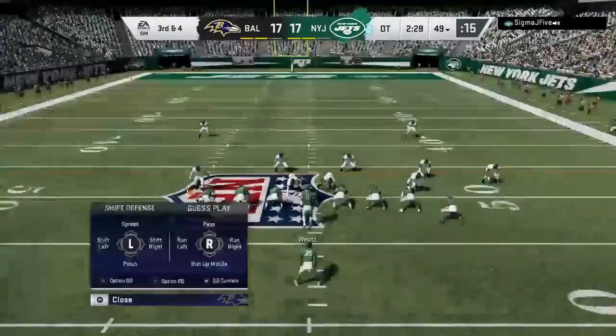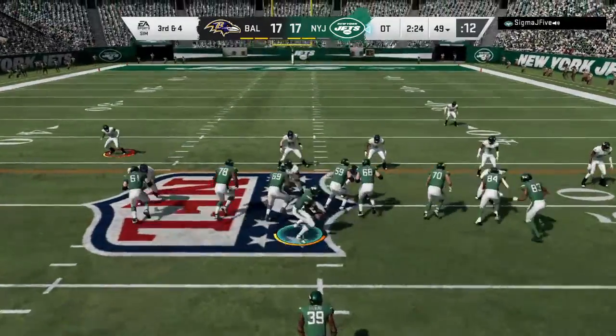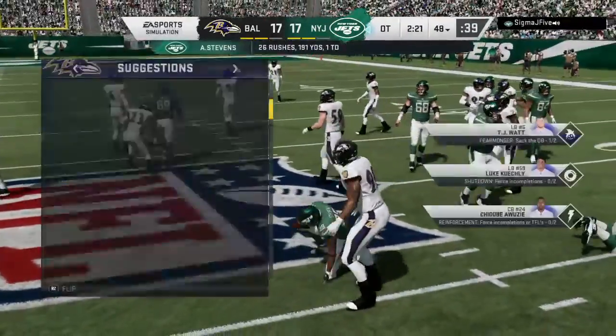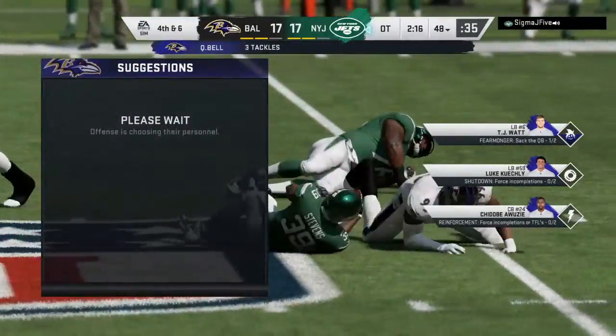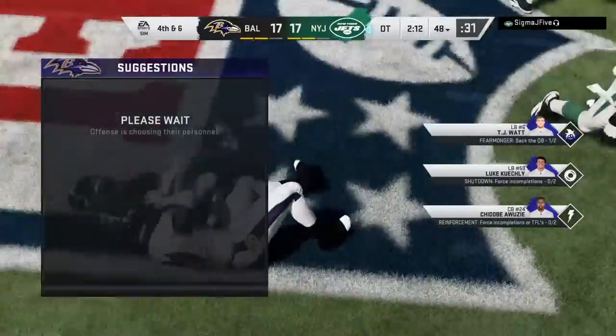It's 3rd and 4. Big play here. Try to keep this opening drive of overtime alive. And he'll give it here to his running back. And they go backwards here, losing yardage back at the 48-yard line. This will be a 2-yard loss on the play. And that'll bring up 4th down.